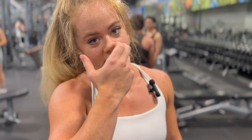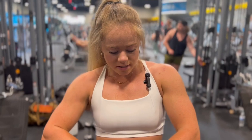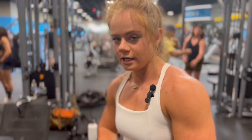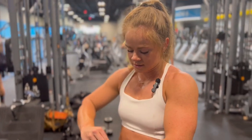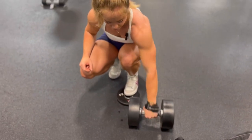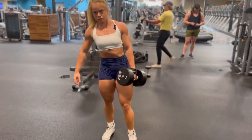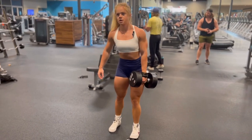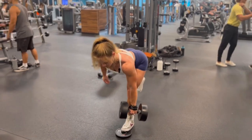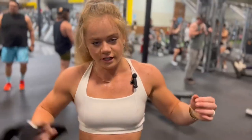Feel this in my lower back. So when I do, I stop what I'm doing, adjust, maybe even lower the weight, and then think about pushing your hips back as much as you can. Weight on your heels. You never stop thinking about the cues and what your body's doing. That was set one. We're only doing two, so don't throw a fit yet.